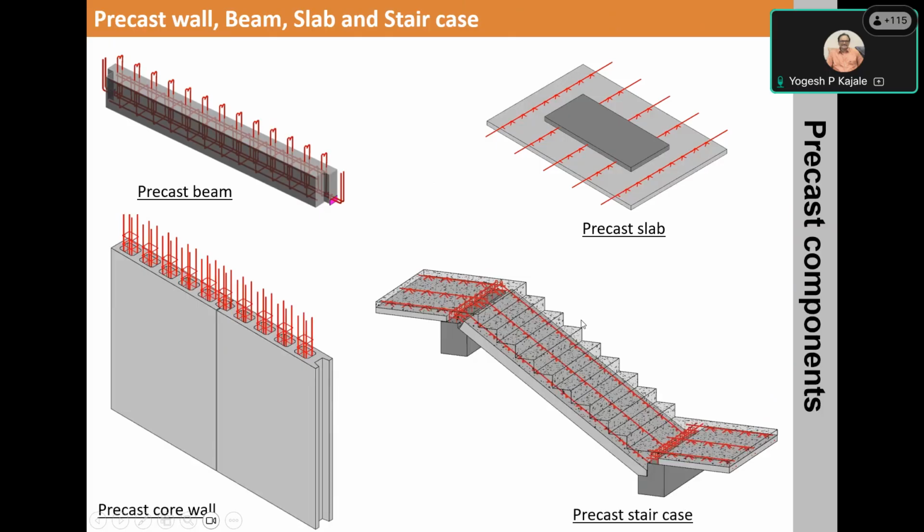Then the particular precast elements which we use for this construction: I already explained the precast core wall, then partial precast beams. The beams are cast up to the soffit of the slab, and the top portion, the thickness of slab as well as screed, is cast in situ, so that the top reinforcement of beam can be anchored into the cores of the shear walls. Then staircases are also partial precast. The slabs were also partial precast.